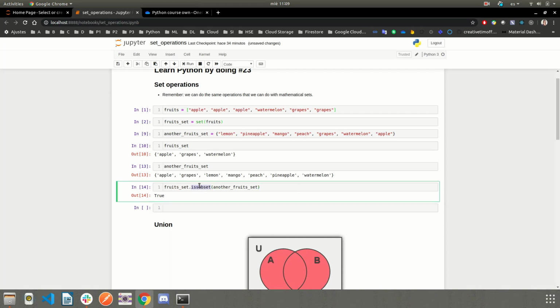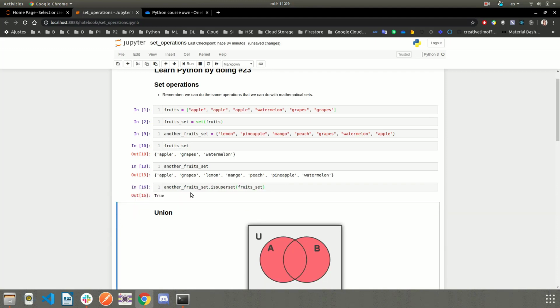Now let's check if it is a superset. We call this method is superset, and it is false, because this is not a superset of this. But if we change the roles, saying another fruit set is superset of the fruit set, then the result is clearly true, because this is obviously a superset of this fruit set.